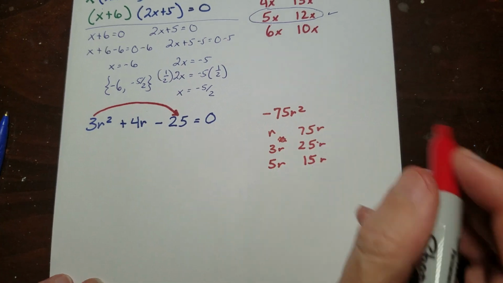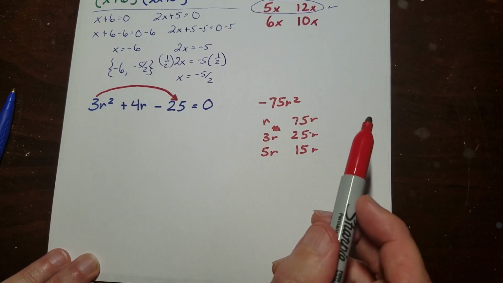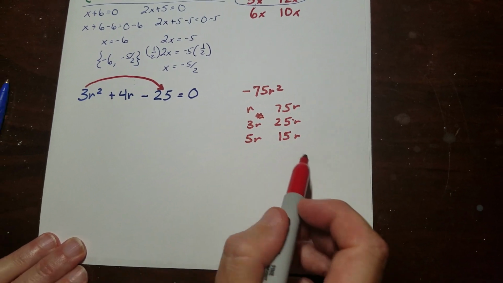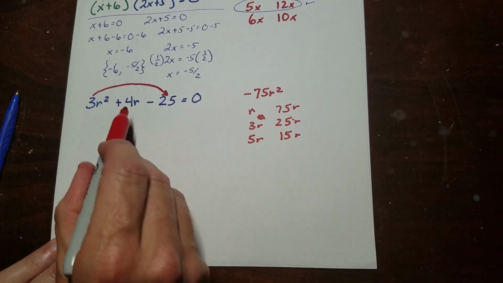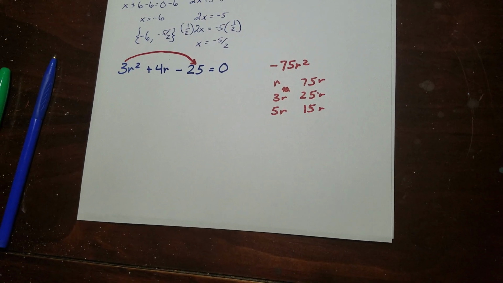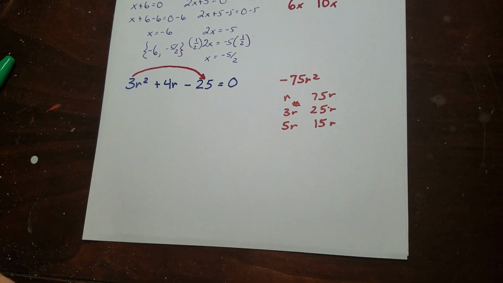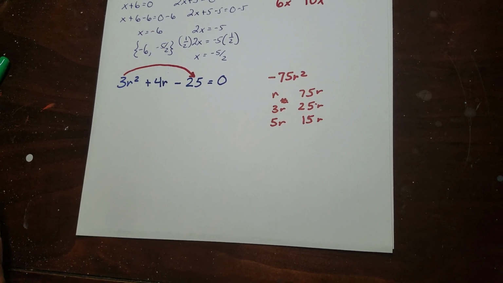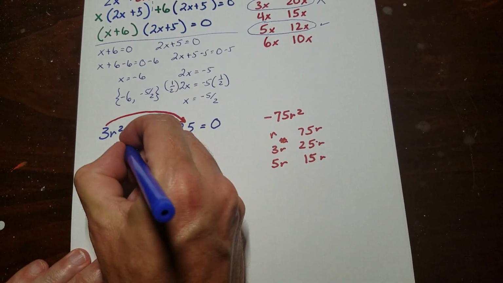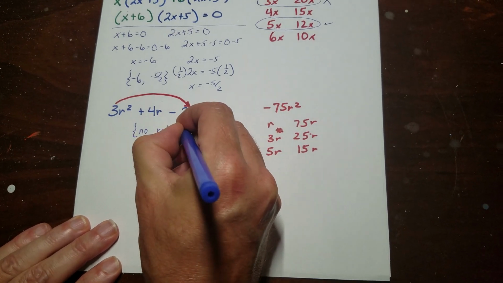Now, hopefully you could see there's a problem here. This is a 1 and a 75. That'll give me a 76 or a 74. The 3 and the 25 will give me a 28 or a 22. This one here would give me a 10 or a 20. So I can't get a 4 by adding any of these together. So what do I do? A lot of times kids will say no solution. They don't know how to do it, and every time they don't know how to do something, they write no solution. But that's not true. There could be a solution to this. It's just all we know right now is that there is no rational solution.